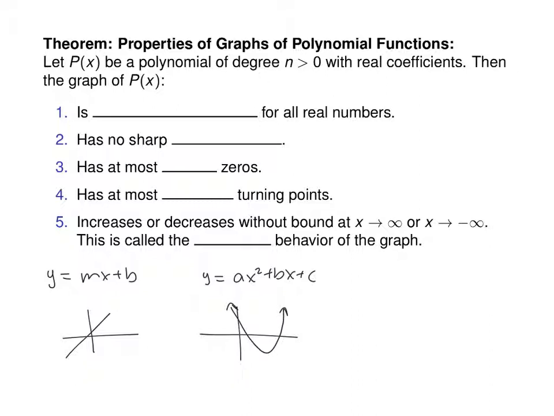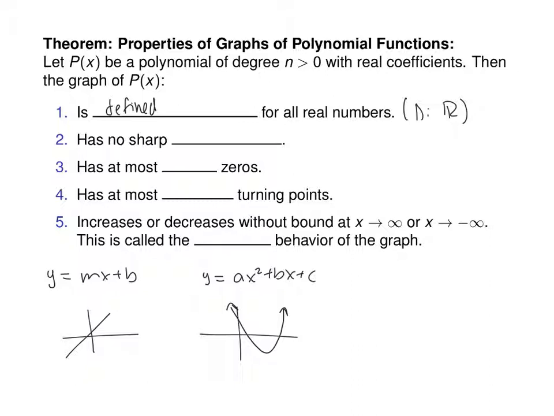If you have a polynomial, all you're doing is plugging numbers in and raising them to whole number powers, right? Is that ever going to do anything mathematically illegal, so to speak? No, it never will. So the first thing is that the function will be defined for all real numbers. That's like saying the domain is always going to be all real numbers for any polynomial. There are no square roots, no fractions that have x's in the denominators. So all real numbers.